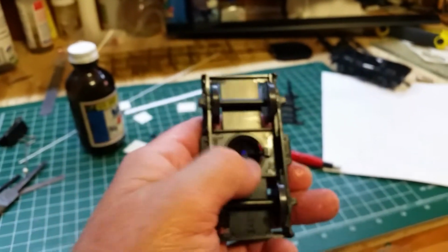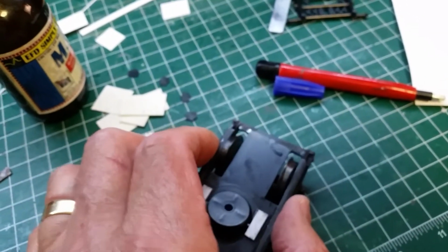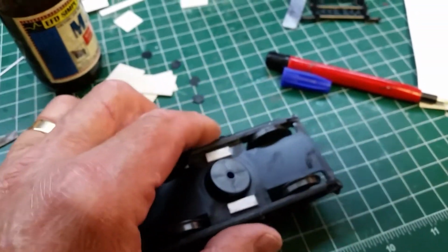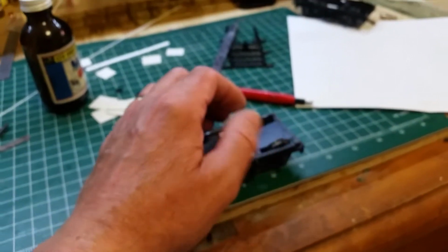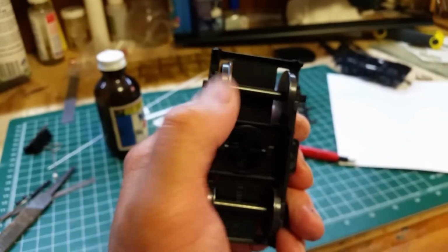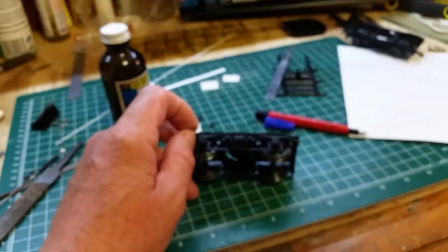Okay, this is finished. Oh, I've got to put the axle box covers on, but these spin and they're in the middle. There's no side play, so the wheel doesn't move. So in other words, it won't snake down the track. Although there's still, in fine scale, a bit of movement between the wheel and the track anyway, unlike scale 7, where there is virtually no movement. But anyway, I've just got to put on the axle boxes. I'll do that separately. I won't show you that.